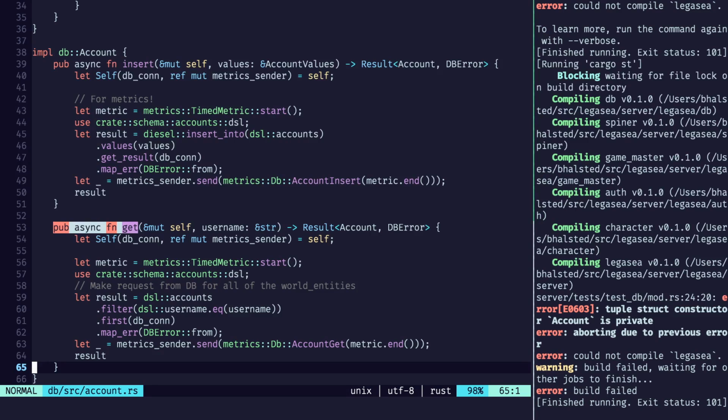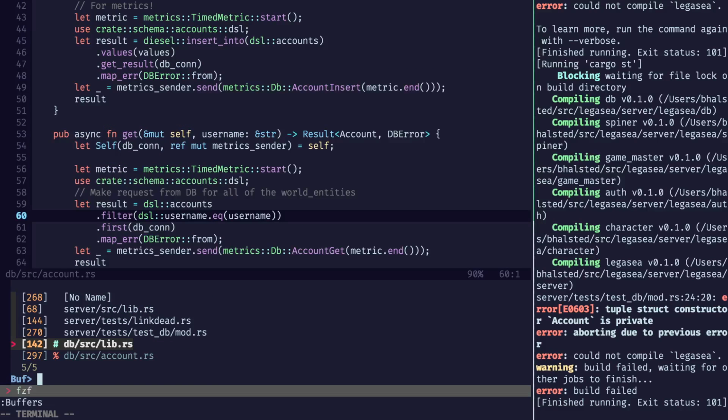Why can't I call db account get in the test? It doesn't have a database to connect to. I could give it a mockdb. That's very true. And I'm really close to doing that. I really hadn't decided, and I think I was just thinking this was kind of the most controlled way to do this. Because the other way seems like it's going to be a lot more work, but let's play around with that.